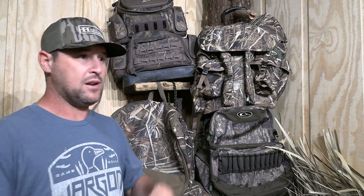Something that when I got set up in a layout blind or in my Invisiman or whatever it may be, was just not a burden. Like, what was I going to do with it? Where could I put it? I mean, I'm a little OCD when it comes to bags, you know. But that's just me, and that's okay. I know what I like, and I knew what I was looking for. I just had to find the one that fit the best.